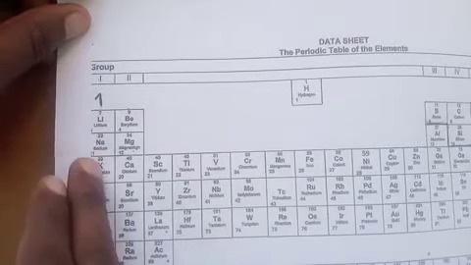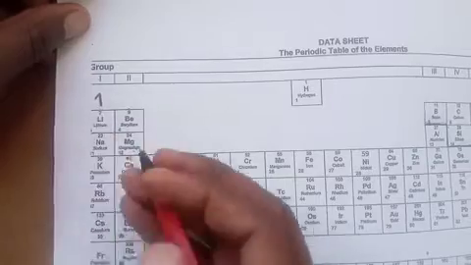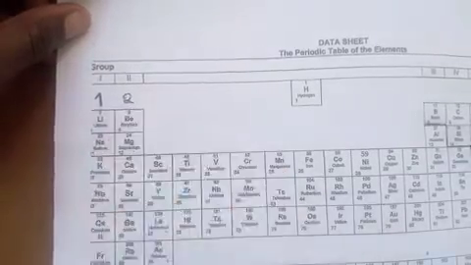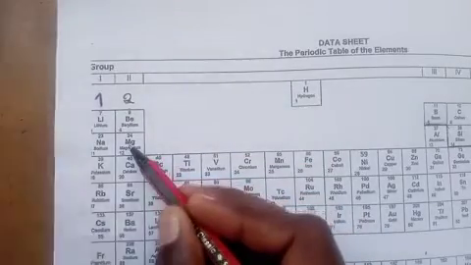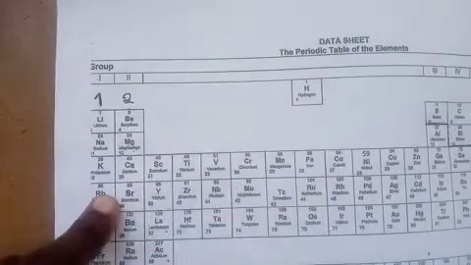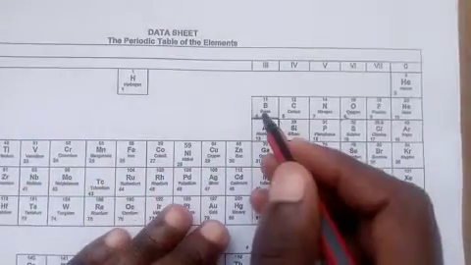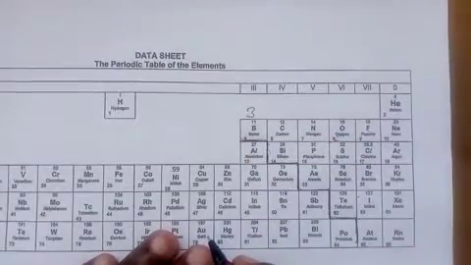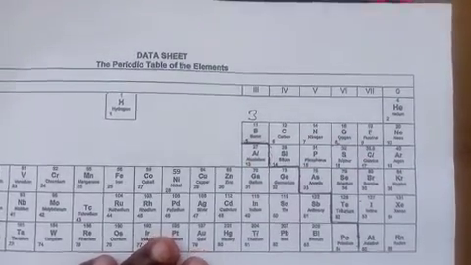meaning that these are metals, they give only one electron. So these ones in group 2 give 2 electrons. You should know it. This is where we got magnesium, and we found that it is 2. So they give only 2 electrons. These ones in group 3 give 3 electrons, like that.